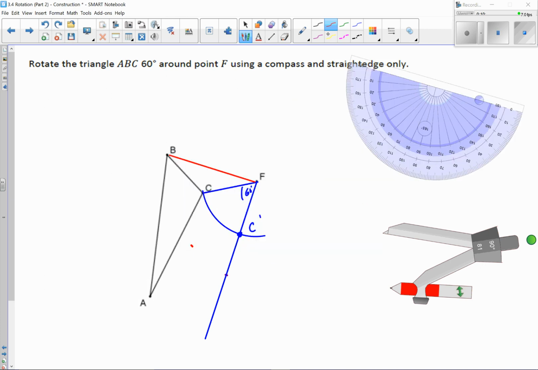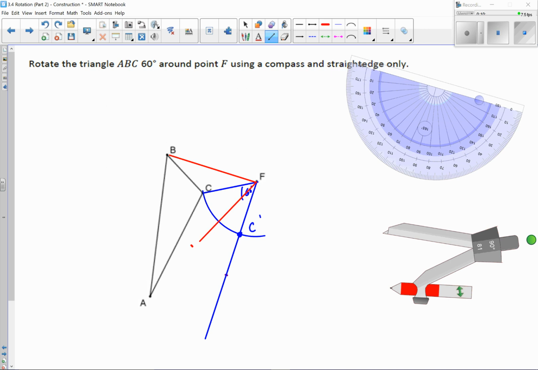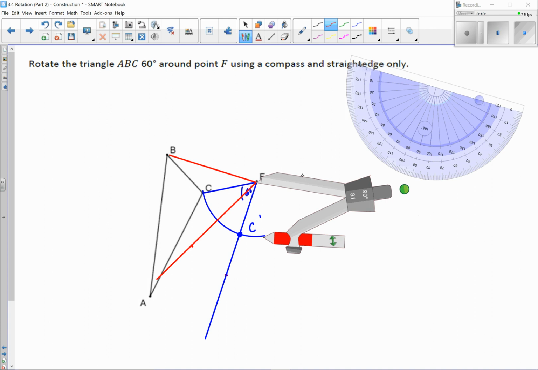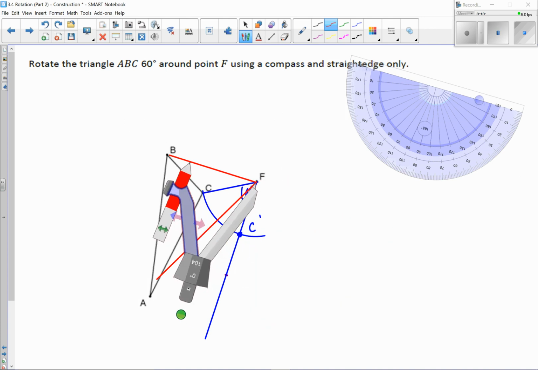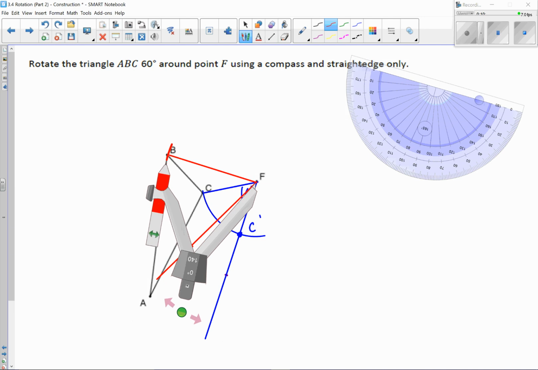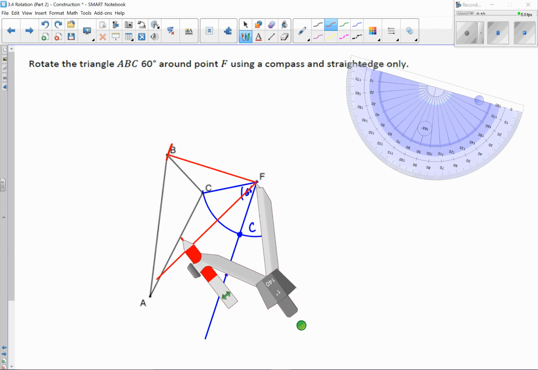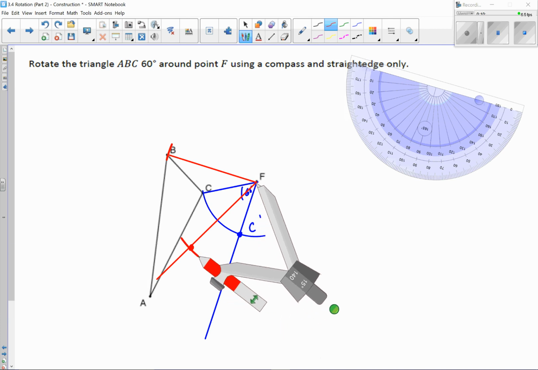I can move my protractor away. And now draw a line segment from F through that point. All right, again, now the red angle is in fact 60 degrees. Take my compass, put it back on F. Going to measure out to B. Again, I'm going from here. Now, if you don't want to draw the entire arc, as long as you show that you measured that, and then I'm going to just turn it and see where it intersects. It intersects, in fact, right there. So at that spot, that's going to be B prime.